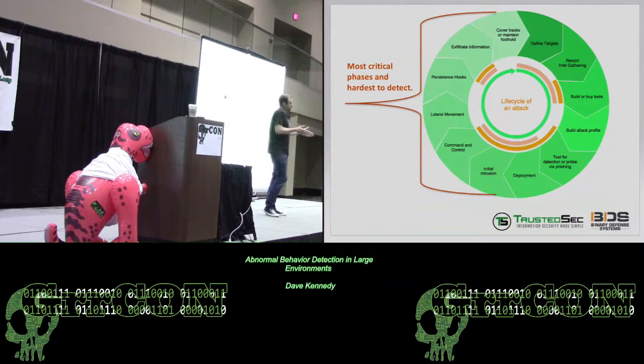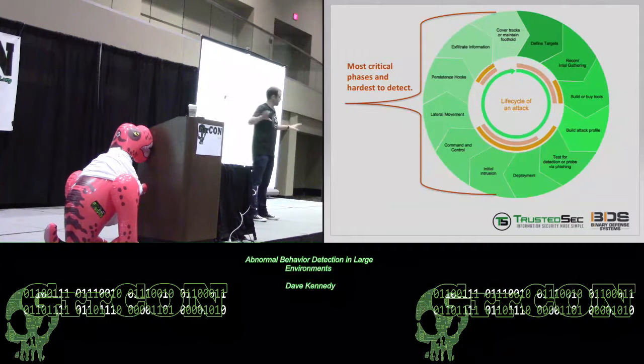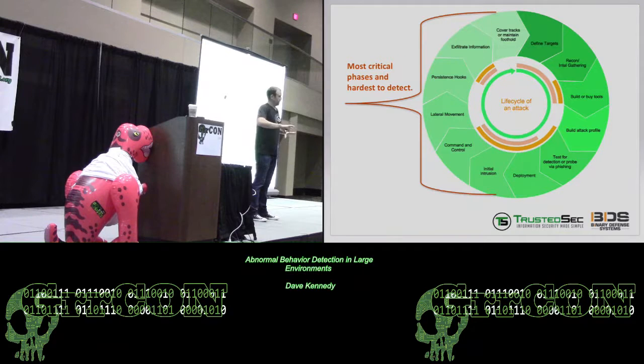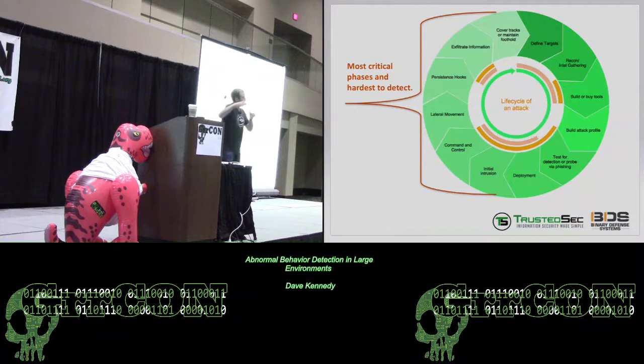So we have a few days as defenders to detect that initial breach or the movement in the network to get to the systems that have the data, or else we're screwed, right? Right now, the industry is at anywhere between 6 months to, let's see, 2013, 2014, right? Not finding stuff for a few years. That's where we're at as an industry. So we have 6 months to a few years. How do we get better and shrink that down to a few hours or a few minutes or a few seconds or as it happens?